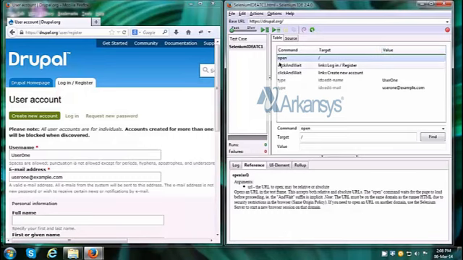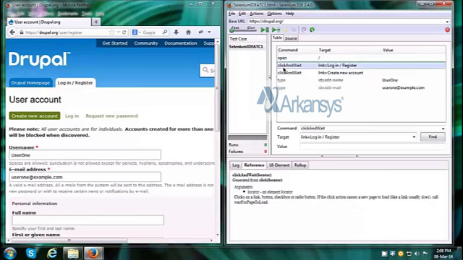So let us see a couple of commands so that we can understand them a bit more. First is the open command. Open means you navigate to a particular URL, and the target contains forward slash. Forward slash basically means you don't go anywhere, but you just stay on the home page, whatever base URL is already given.